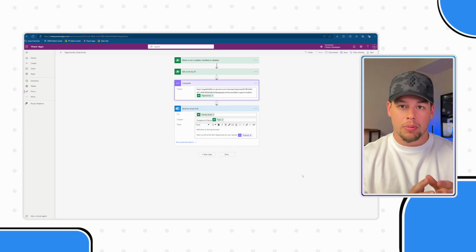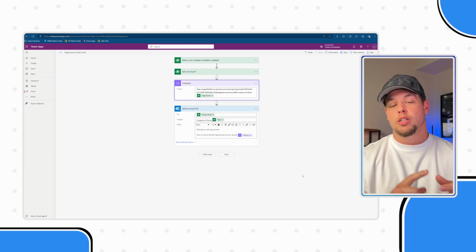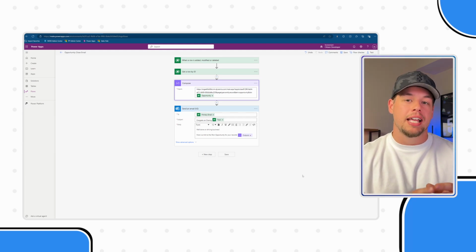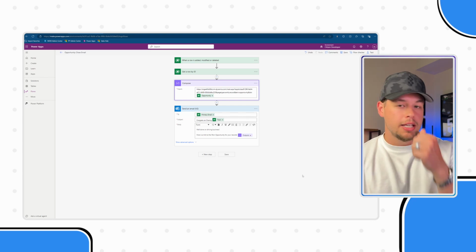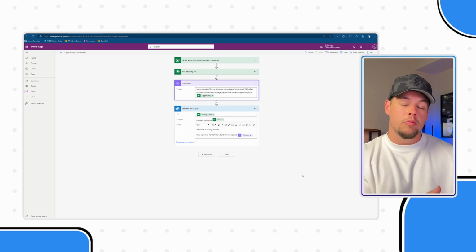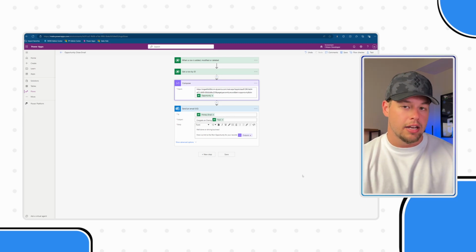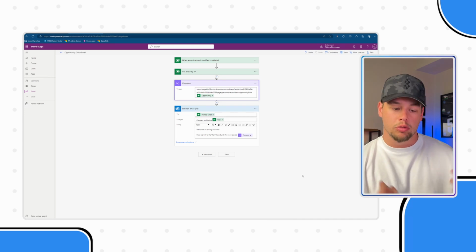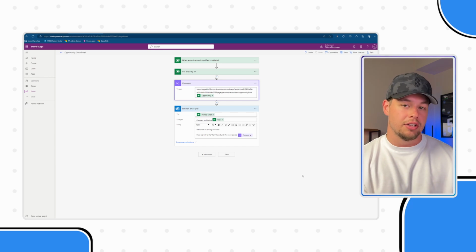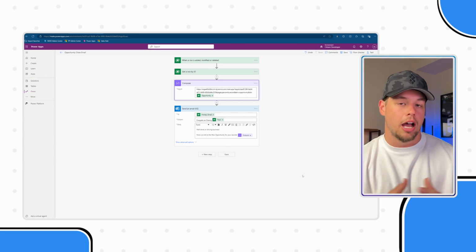Now, I would highly, highly, highly recommend still making 2 big changes to the hyperlink, specifically regarding the environment of the hyperlink, the first part, the URL, so to speak, as well as the app ID, which is that first GUID that you see before the GUID for the opportunity. That just refers to the app you are in when looking at a record in Dataverse. And so in our example, that app ID would be for the Sales Hub, as we want to load the Sales Hub app, and then within the Sales Hub app, we want to look at this opportunity.